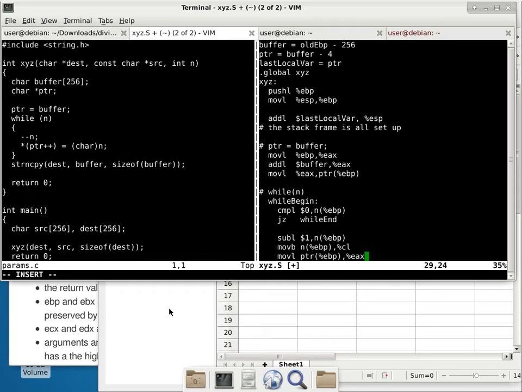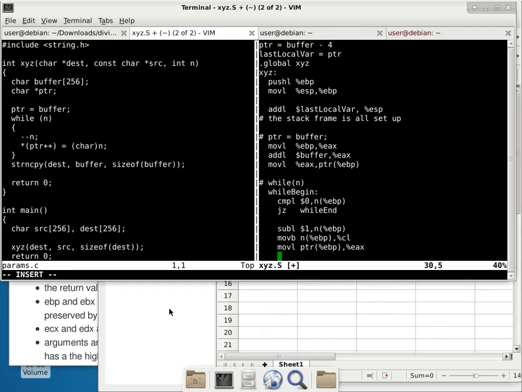EBX and EBP are preserved by the callee, the subroutine being called, so you can count on those registers being preserved. Is that okay? Okay, so I'm just going to copy this into EAX because EAX is just a useful register in general.